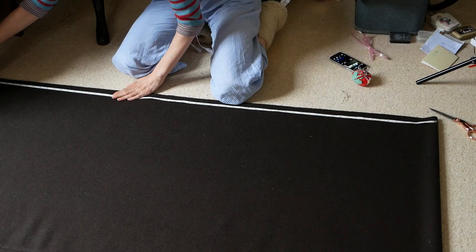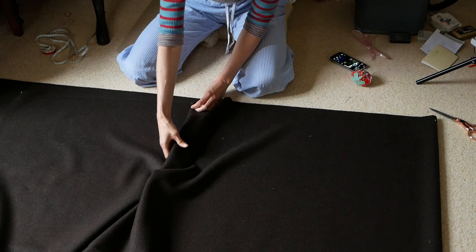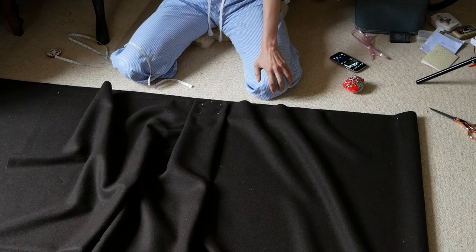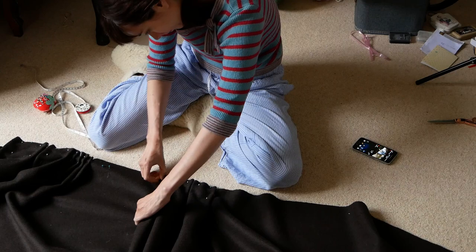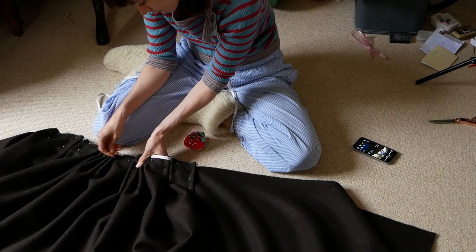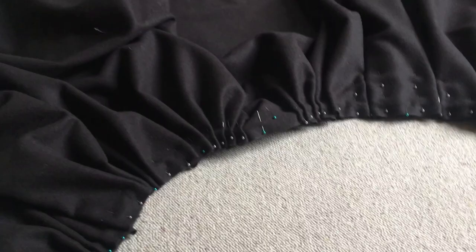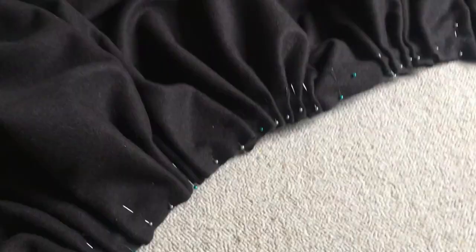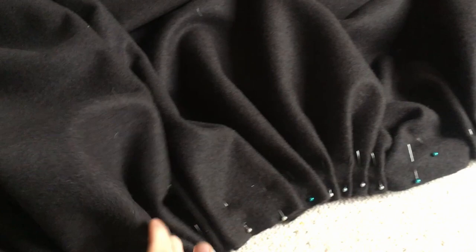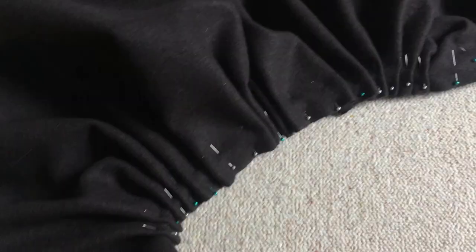The first thing I did after cutting my six yards down to three was to fold it in half — I was too scared to cut it again just yet — and then begin figuring out how I was going to pleat it. I wanted to base it on one of Claire's wool skirts from the first season, making the front and back pleats different, with one large pleat in the middle of the front while in the back there would be two large pleats side by side. Figuring out the size and spacing for these pleats to make the two sides just the right width to go around my waist with only a slight overlap took a lot longer than I thought, but I eventually got there. I also had to leave enough space at the edges for where the pockets and side seams were going to be. This would be the front, and this is the back, and those would be the areas where it ties together and gives room for the pockets.